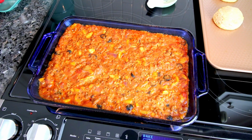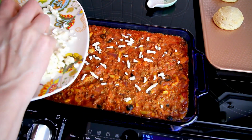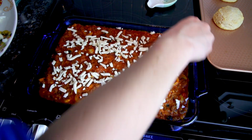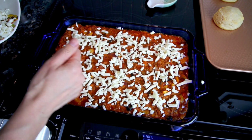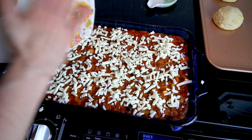It's been 20 minutes and I've pulled this out. And as you can see next to it, those are my extra biscuits that I went ahead and cooked up for my kids. So now I'm gonna just sprinkle the top of this with some part skim mozzarella. And then I'm going to put it back in the oven and cook it for probably another 5 minutes or so until that cheese is nice and melted.